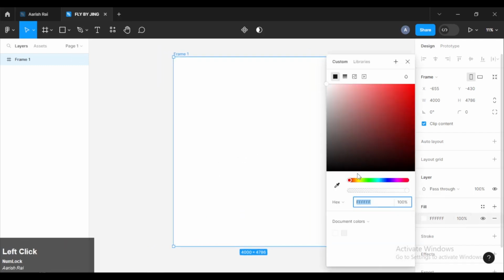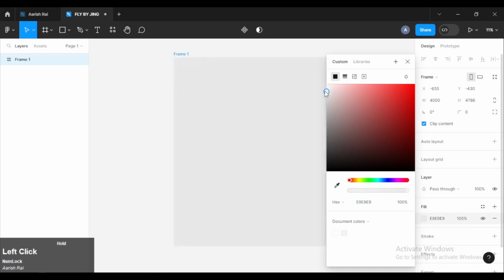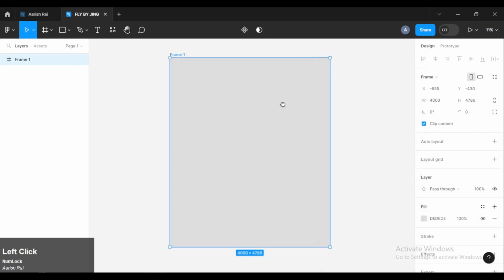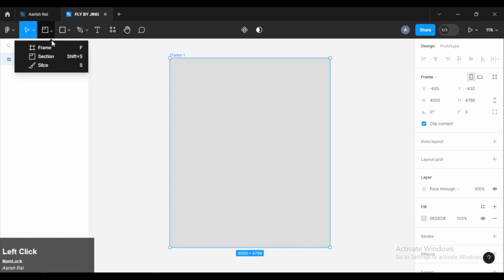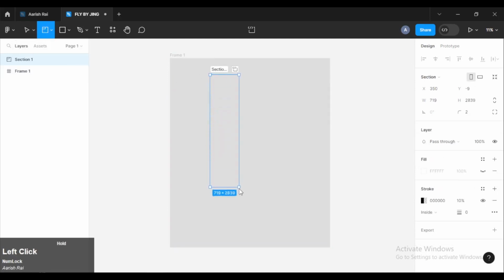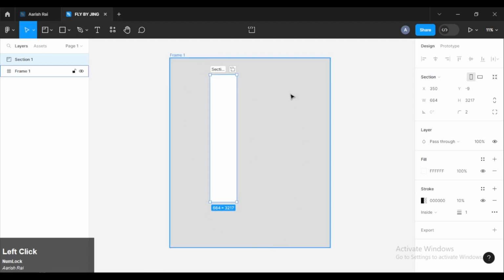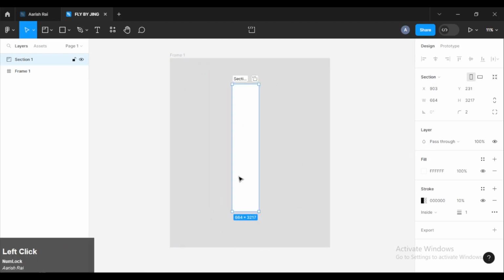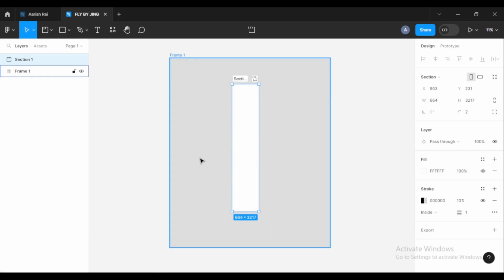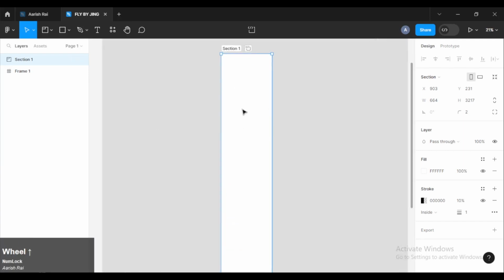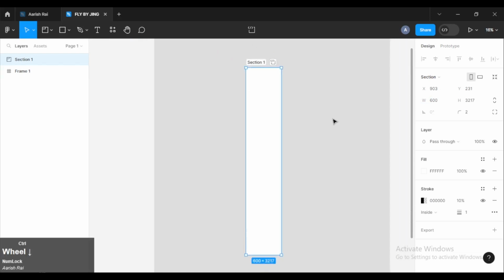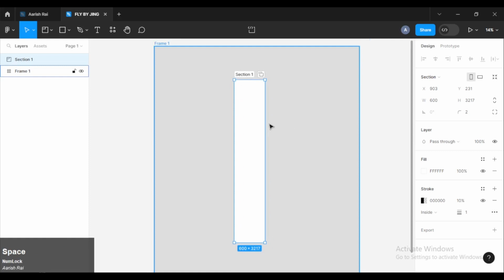Now we'll change its color so that it's differentiable, because we're going to add another thing here. Now we're going to add a section here. So this is our frame basically, and this section that I'm making would be our email. So this is our canvas, and this is our artwork in the canvas. I'm doing this so that everything is neat and clean. The normal email width is 600, so we'll keep it to 600. That's the standard email width. And now we can just start crafting our email.